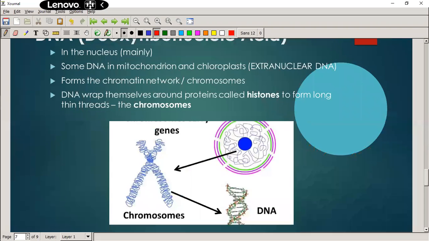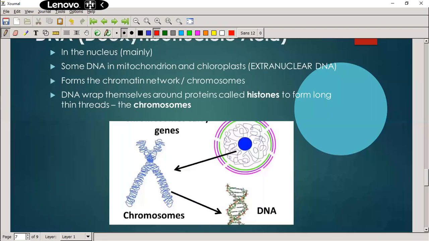Also important here, there's normally a quick question around this in the papers that's going to cost you or gain you two marks: not all of the DNA is inside the nucleus. We also have extra-nuclear DNA inside the mitochondrion and inside chloroplasts. This is because mitochondria and chloroplasts are pretty big organelles inside the cell, and because they're so big they need their own control center.